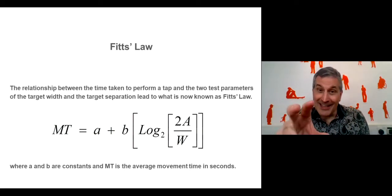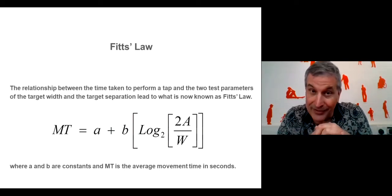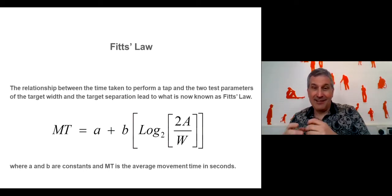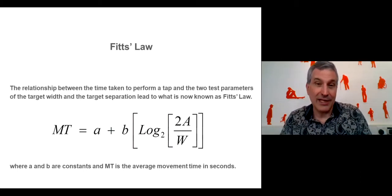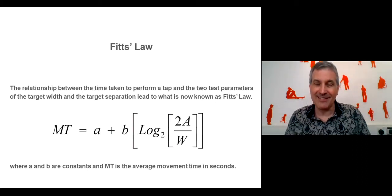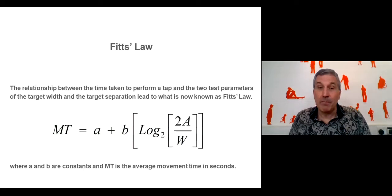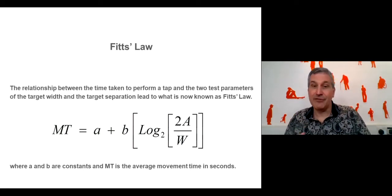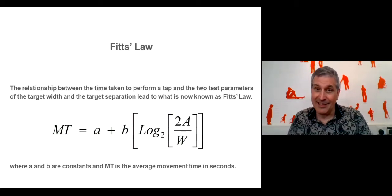Now, I draw your attention to the word law because in ergonomics and human factors, we don't have that many laws. In many fields of science, chemistry and engineering, there's a vast number of laws where there's only one equation or one explanation for some chemical reaction or some calculation of forces and motions. Newton's law being familiar to everyone. Okay, in science there's lots of laws, but with people, which are biological systems, each of which is slightly different due to small genetic variations, people's behavior is very complex and doesn't fit that easily into too many laws.